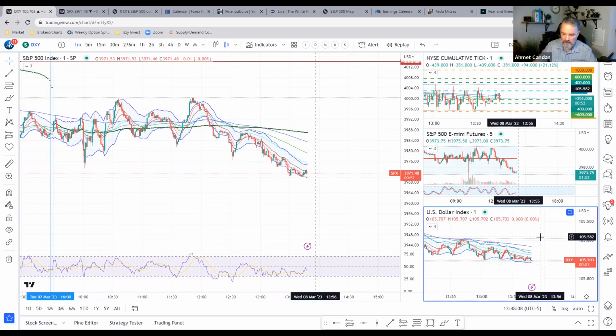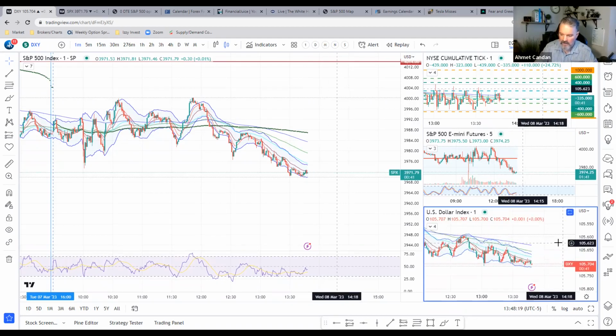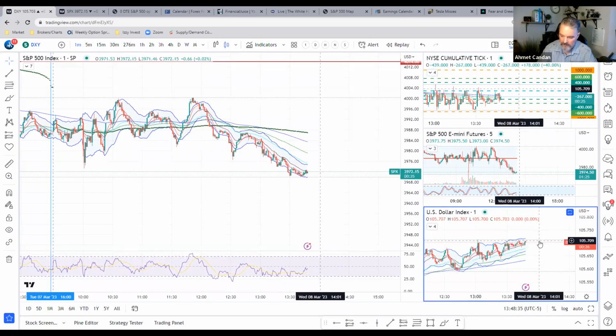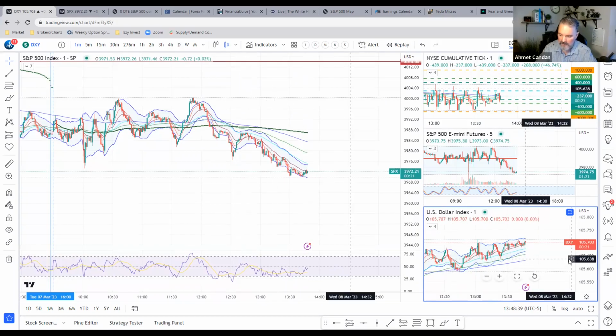Now, the US dollar is typically negatively correlated to the SPX. In other words, as one moves up, the other is going to move down, correct? And we're all well aware of that. But what I've done on TradingView, just to make things a little bit easier, because we look for a divergence between the two. Now, fully understanding that the US dollar, again, is negatively correlated to the SPX, what I've chosen to do is invert it. So this is how it would normally look.